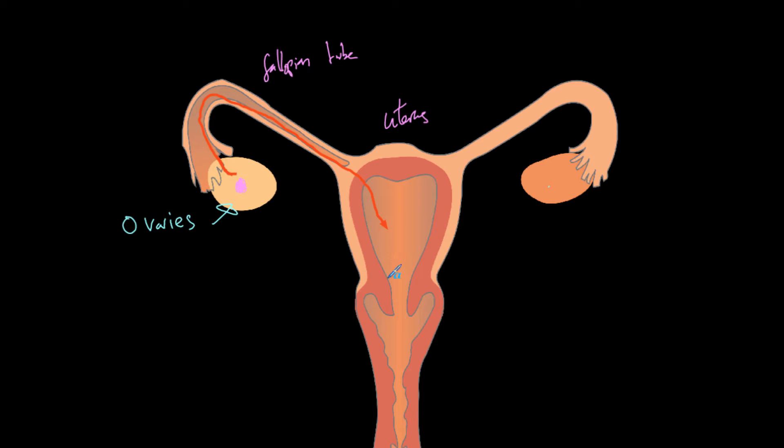Now the egg will remain here for a while. But after a while, if the egg has not been fertilized, then the egg is flushed out this way. And so is the thickened womb lining because we don't need that thick lining if it's not needed to protect the egg. And so the womb lining and the egg are both flushed out and that is known as the monthly bleed or of course the period.